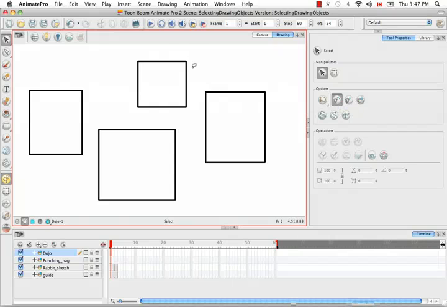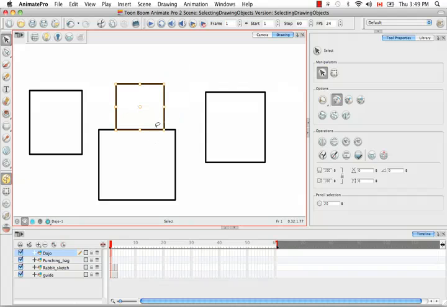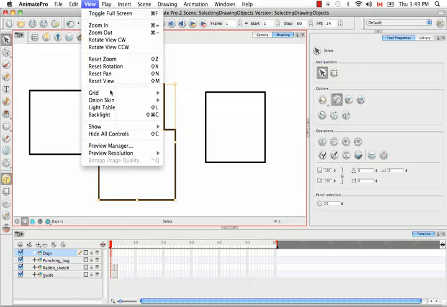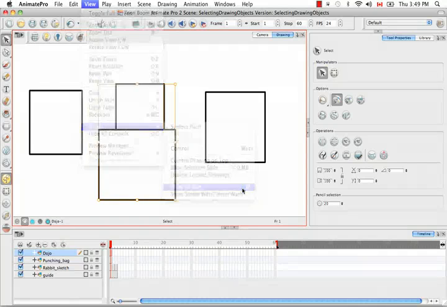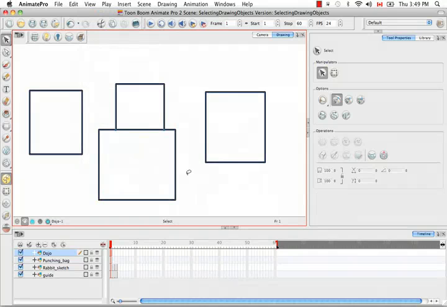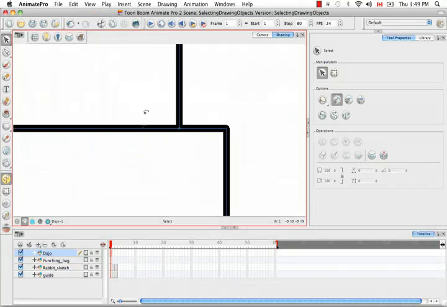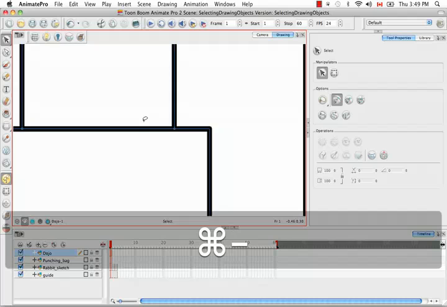The way that this works is that if you select one object in your drawing space and drag it down towards another, you'll feel like a weak magnetic pull that's trying to snap the contours of these two objects together. You can view the precision of the snapping by going to the top menu and going to View, Show Strokes, or by using the keyboard shortcut D. So now if we zoom in, you can see that the two contours have snapped together.